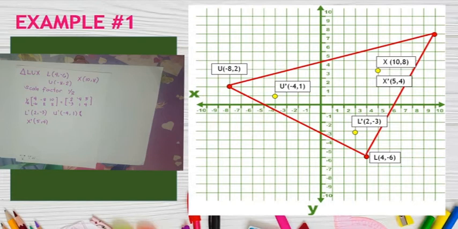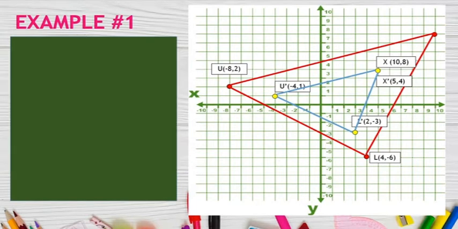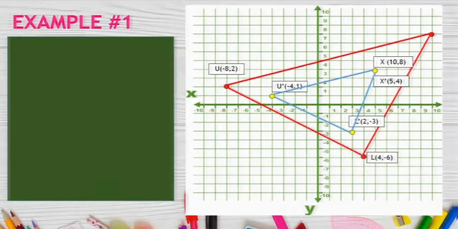Let's connect these coordinates. Here we go. So as you can see, we still have the same image as our pre-image, just a smaller version of it.